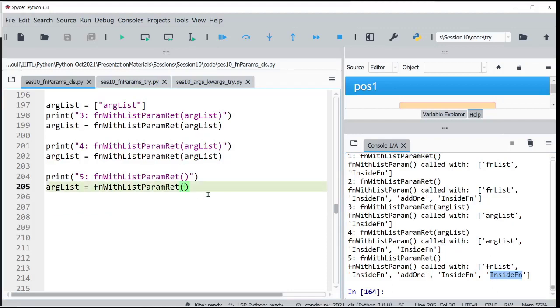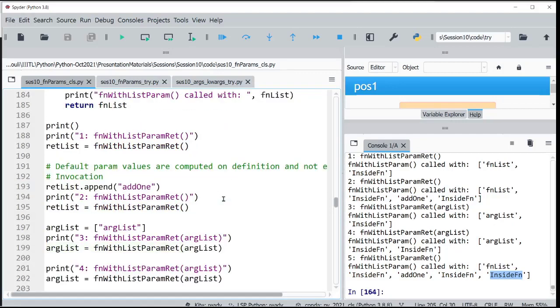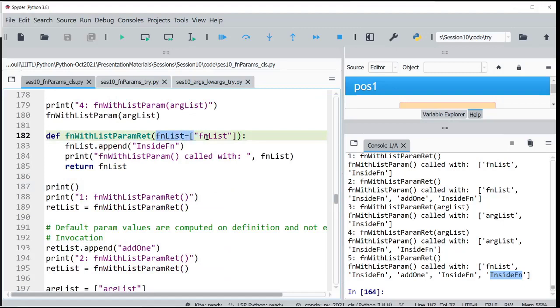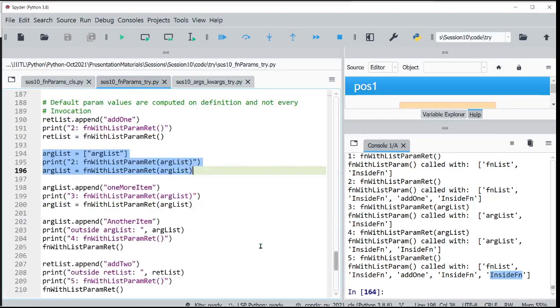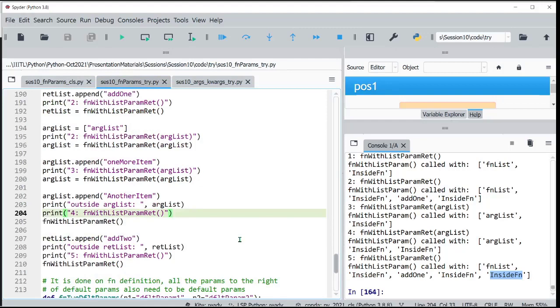So if by any chance you have a default argument with a mutable object, you need to be extra careful, because the number of times you call is going to impact, and whether you are calling with the default parameter or without is going to have an impact. So this is a major cause for concern or an inbuilt error. So better to avoid it, or unless you are very clear what you are doing, you have to be careful. Otherwise, you are likely to make a mistake there.